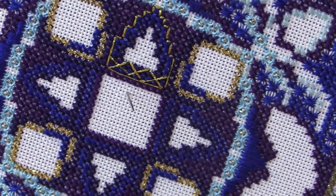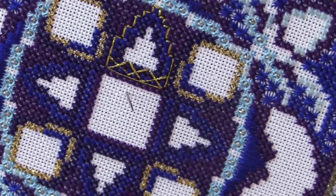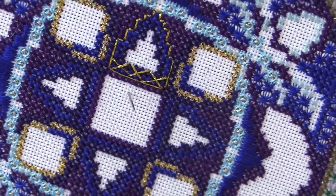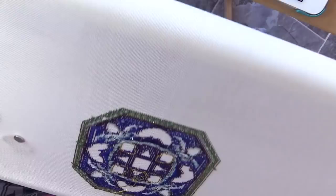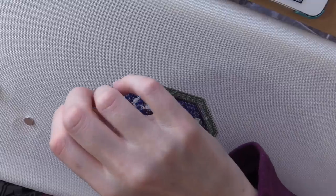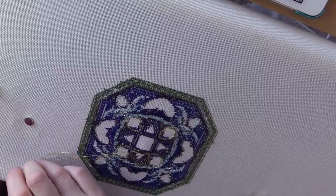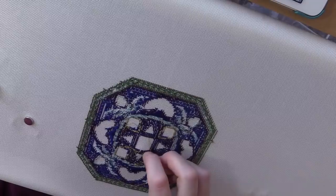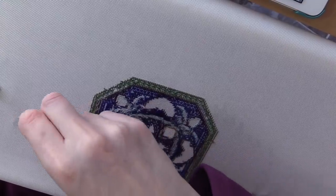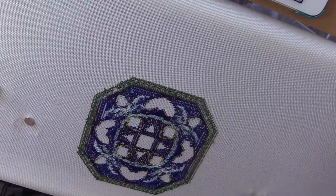Oh look at that, how cool is that! That really does make a difference — you can see what it was originally. I'm going to fasten that off and see how much thread I have left. I could just travel to the next one, but let's not — I don't want the back looking that scrappy. I'll fasten off each section and try not to jump around too much. It's pretty much full coverage so it doesn't really matter, but yeah, I think I'll take a new piece of treasure braid.